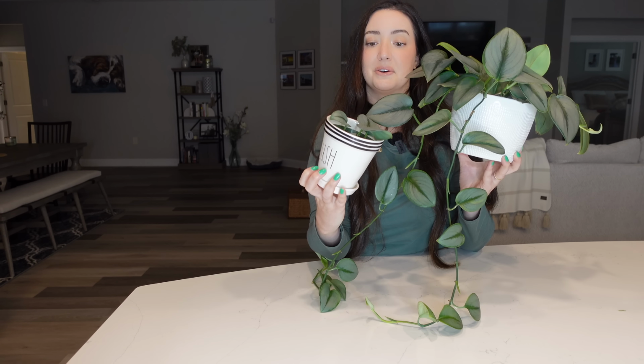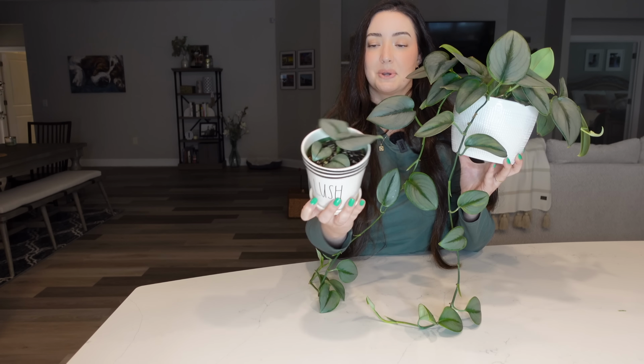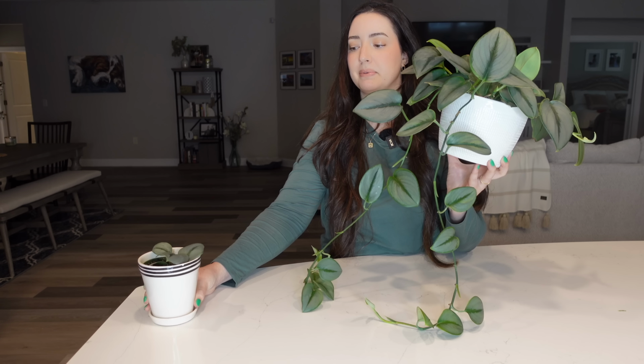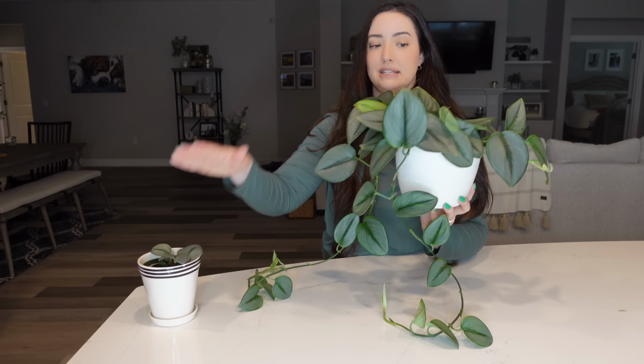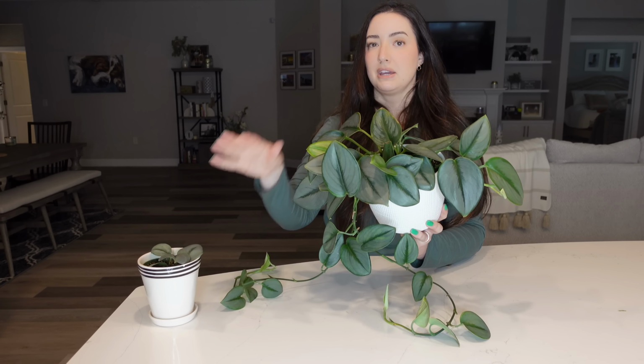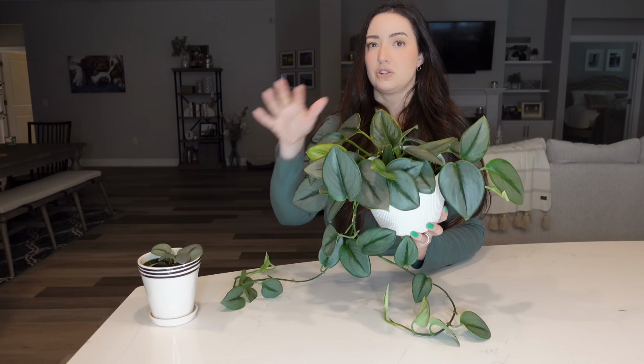They haven't grown, of course, yet. They're still not doing anything. So my plan was to let these root a bit in here and then add these back into the mother pot. So I might just add them in here, but I definitely want to prop this one again.